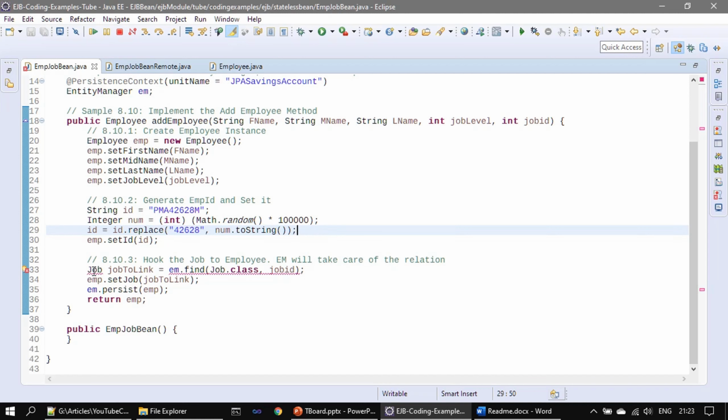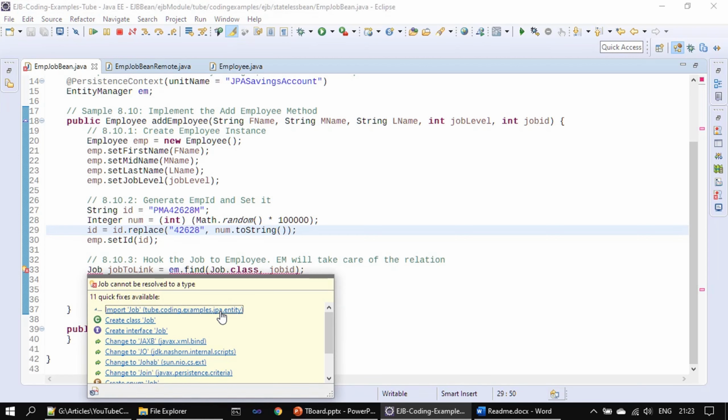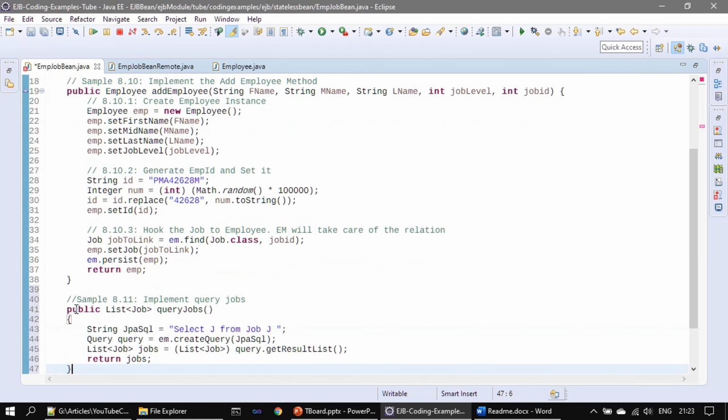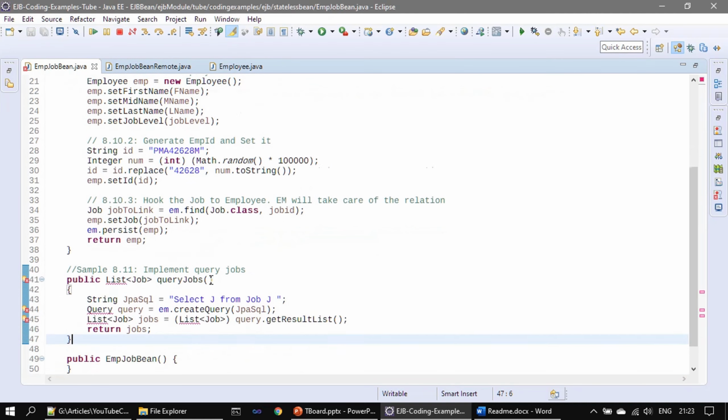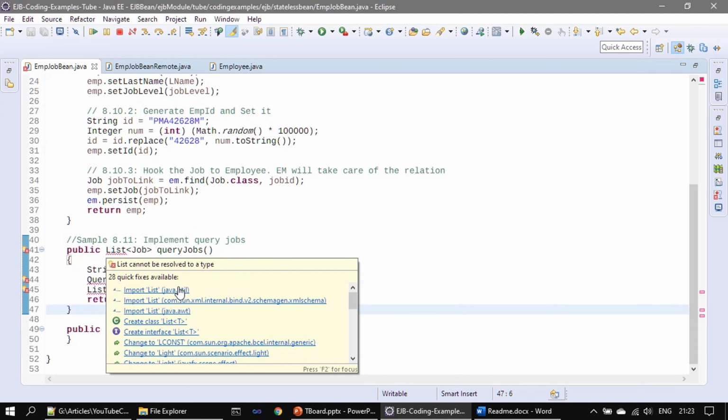Here we should take it from JPA entity. That's all. We implemented this add employee. Next, we need to implement the query job. This is also already explained in the PowerPoint slide.